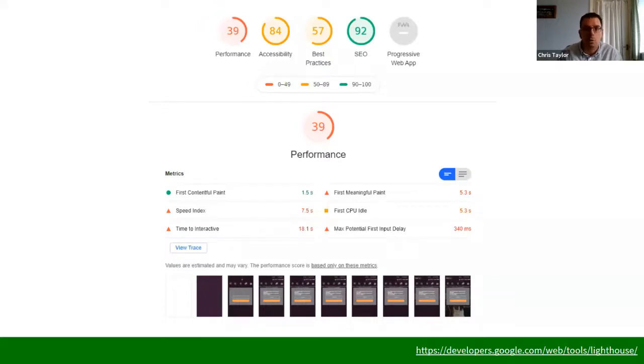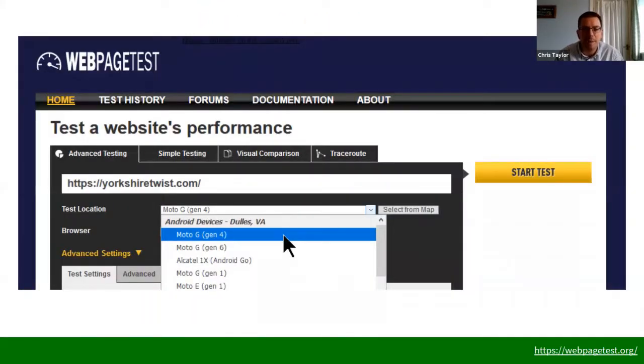For that, you need a tool which loads pages from different locations around the world. Fortunately, next on your list should be webpagetest.org. Now, it's not the prettiest of sites, but for testing performance, it's a free tool of absolutely astounding quality. Here I am testing my site on a Moto G device.